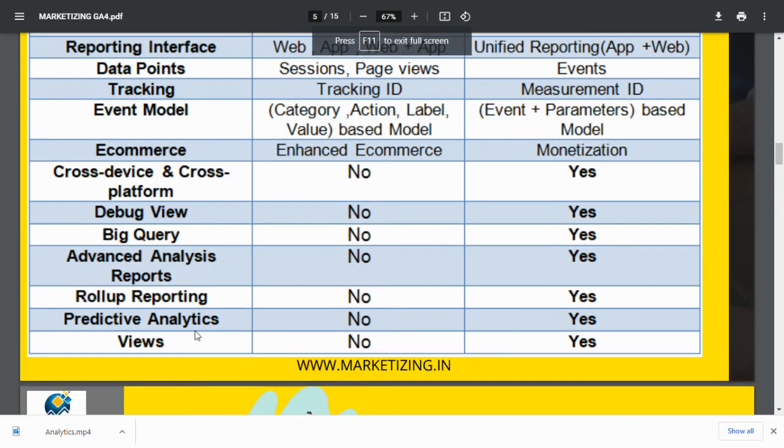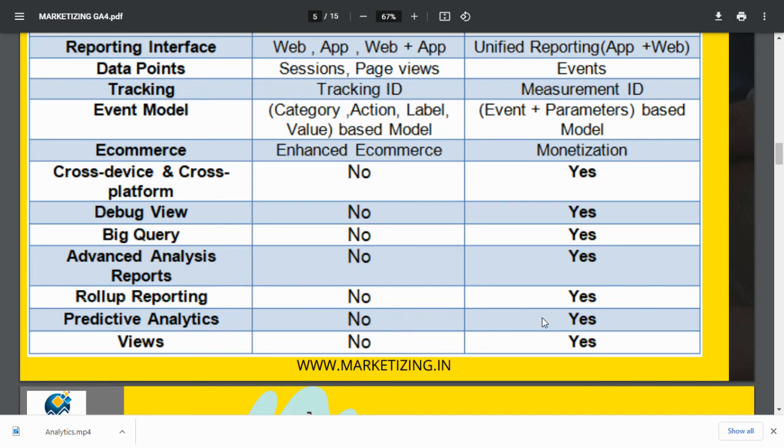And then we have the predictive analysis. This predictive analysis would be explained in detail in further videos, but in brief, it predicts user behavior, that is, whether a user might make a purchase or submit an application form. It's done by the artificial intelligence integrated in GA4. So the artificial intelligence analyzes the previous data or the events performed by the user and then predicts the other user behaviors in the future.